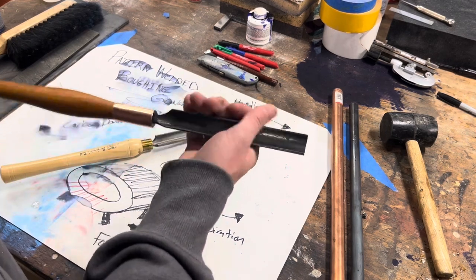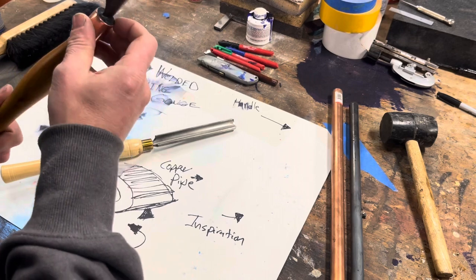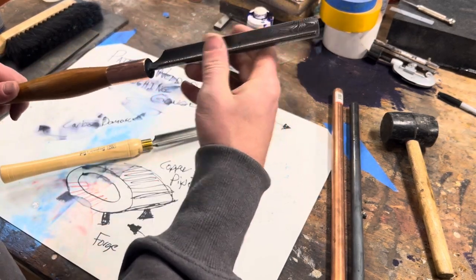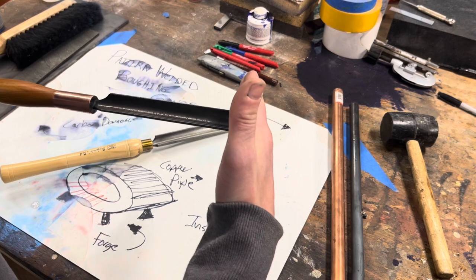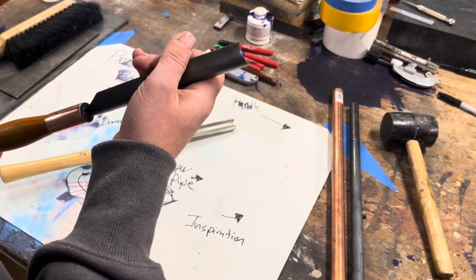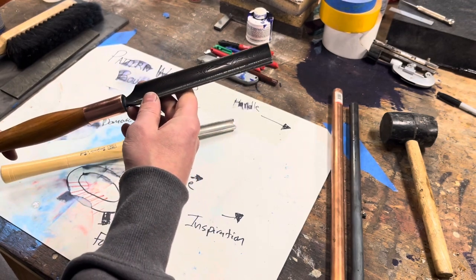Okay. The epoxy's set on the handle. I was not thrilled with the sapphire blue, so I painted this black. Looks just much nicer, a little bit more understated. Next few things we have to do here: square up the end, put a bevel on it, and then we're going to torture test it a little bit on the lathe. So let's move over to the grinder and get this sharpened.